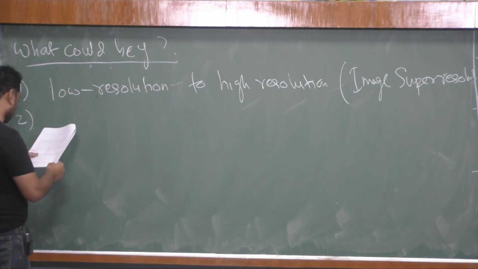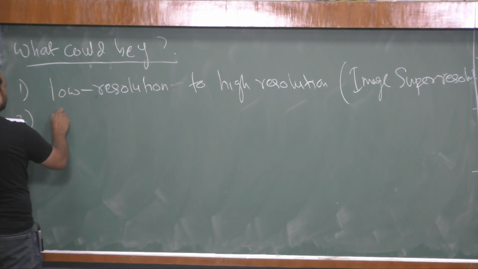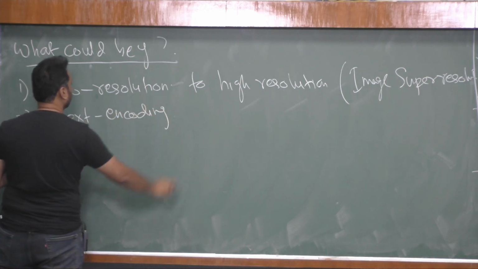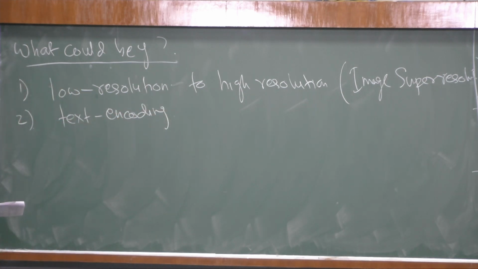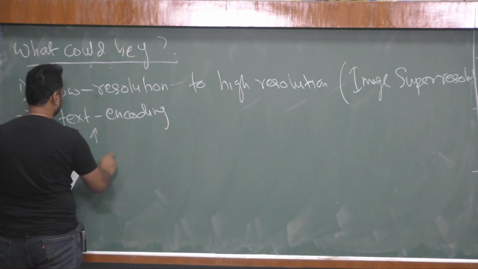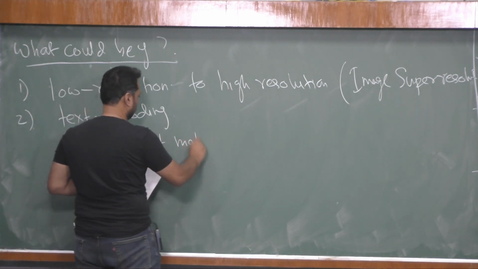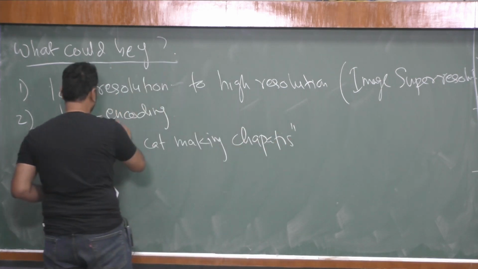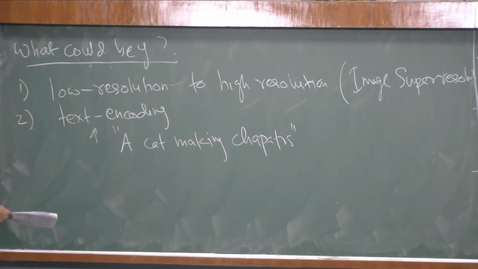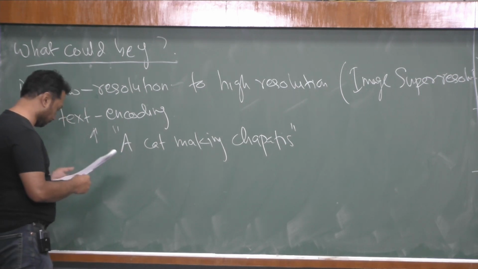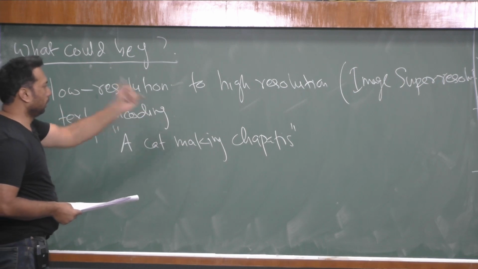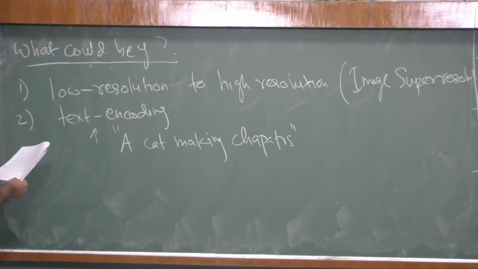And the second, obvious one is when Y is the text encoding. So text could be, let us say, a cat making chapatis. This is the Y that I may put in my model, and it will focus on producing images that refer to this. So these are some of the applications, and we listed two. With this additional condition, what are the changes we will have when we are learning the model?